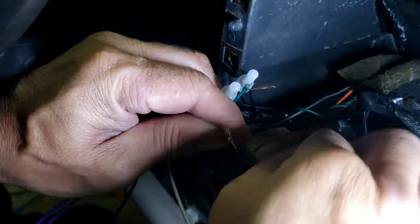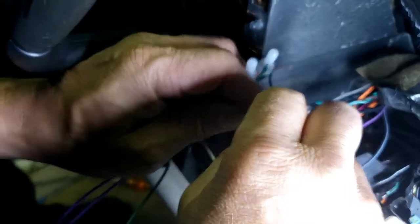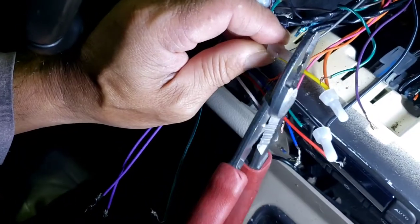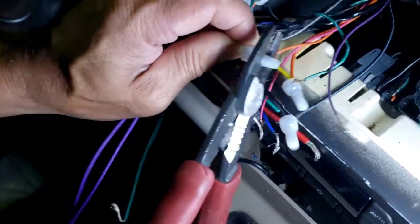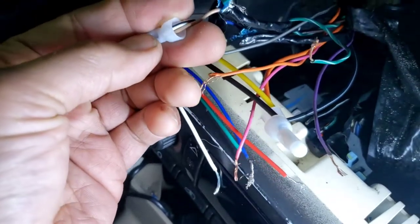When you hook it up like that, you want to make sure there's no metal sticking outside, anything like that. That's how you have a short. So basically you have to make sure there's nothing out like this. See, it has to look good like that.